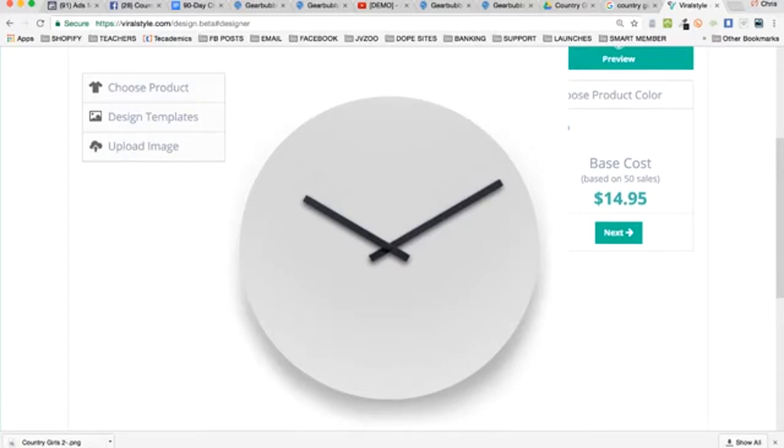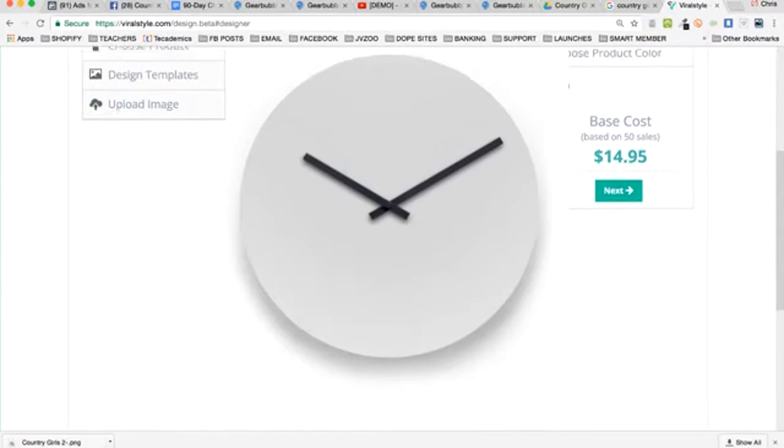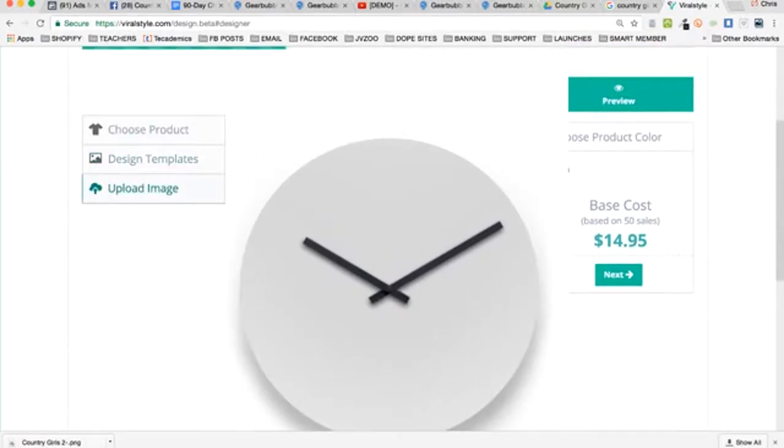You have a base price of $14.95 and you can mark it up to $29.95. And that's it. You can basically upload an image. You might want to find something better than the country girl's image or whatever. Maybe I'll upload a different thing just to show you. I think I have a picture of a standard poodle from yesterday's training, so we might use that one. We'll see what happens when this one loads in. But that's it. You just basically load it in.